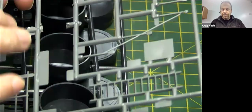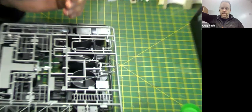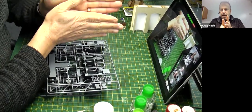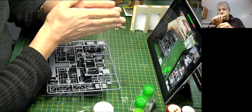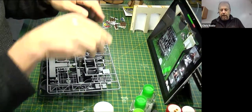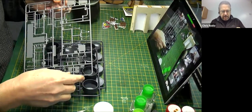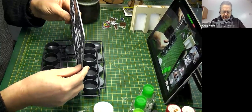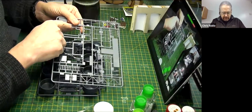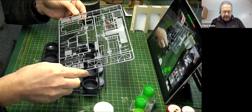So a bit of flash on this kit. Something else to be aware of as well is, let me just zoom you out a bit. Oop, wrong way, sorry. As the plates come together, they need to be perfectly aligned. And if they're slightly out of alignment, if you're molding something that's circular, you don't get a circle, you get two half moons, because the molds aren't aligned. And you'll see that a little bit on this kit. Just have to put my glasses on to see it. It's not too bad, but you normally see it on tubes, these little pipes and things, where the two halves of the mold aren't perfectly aligned. And I'll show you how we go about tidying that up as well.